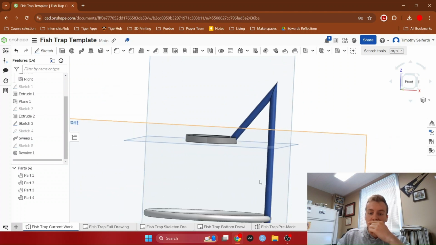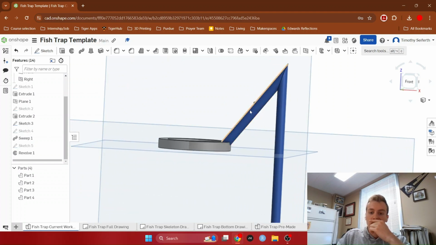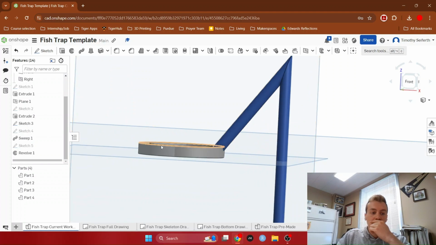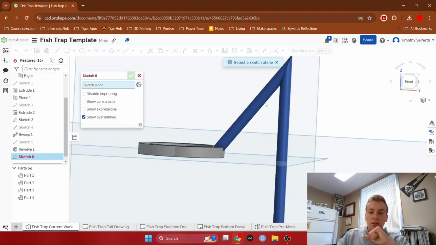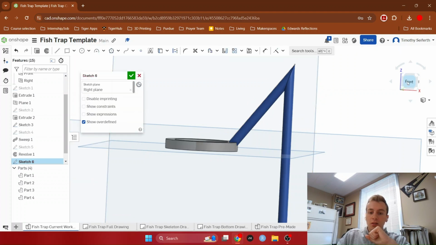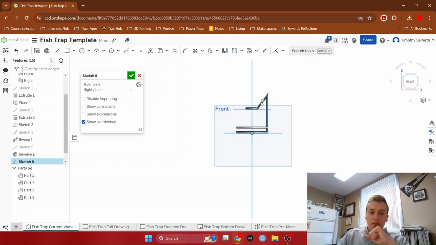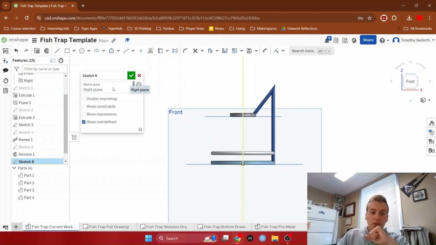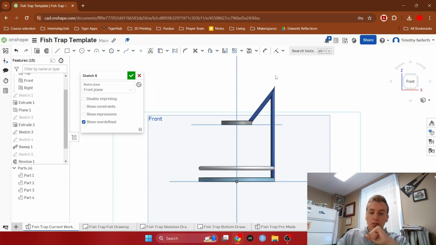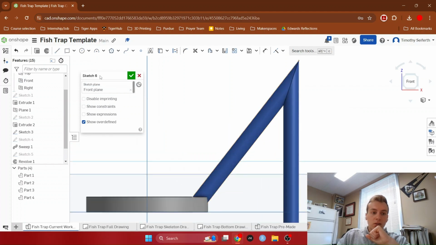So before we get distracted with all those rings, let's make another ring here while it's easy. Very same concept, just sketch onto the front. Sketch plane, front. We want a circle.